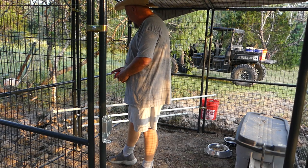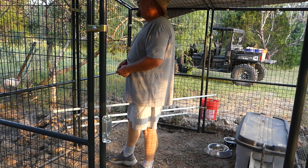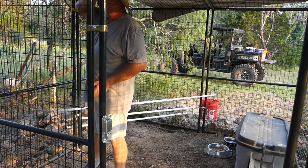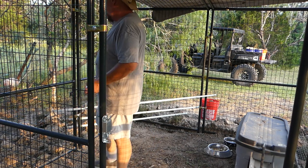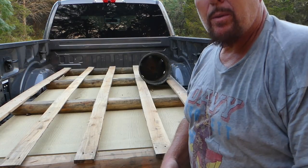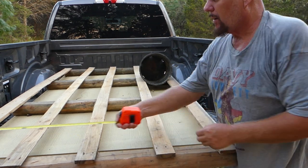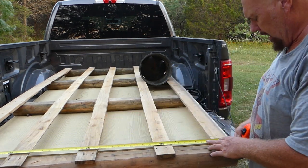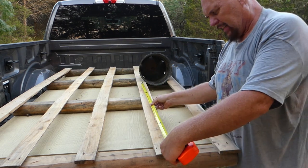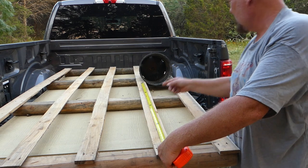And I'll have a little ramp that'll let them come up into it. I might mirror this pitch too as well for the rain and just run the rain off. We'll see. All right, that's my plans. So doing some quick math here, you know, this was the pallet that held the hardy plank. So it's already 48. And the chickens like to roost, 4 of them, they like 12 inches a piece.